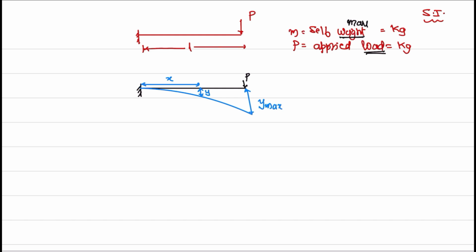at the free end. At the fixed end, I have already told you in the previous classes, all the three are constants. There will not be any bend, any deflection there. There will be horizontal resistance, vertical resistance, and bending moment resistance. All the three are restrained. At the free end, this y max is the deflection, let us say the deflected part.